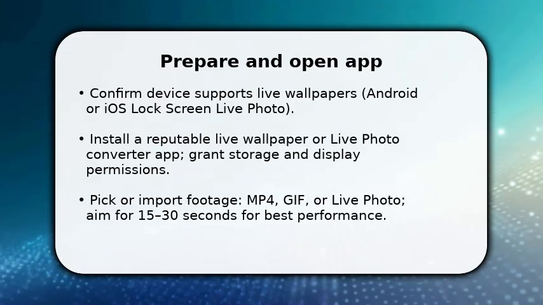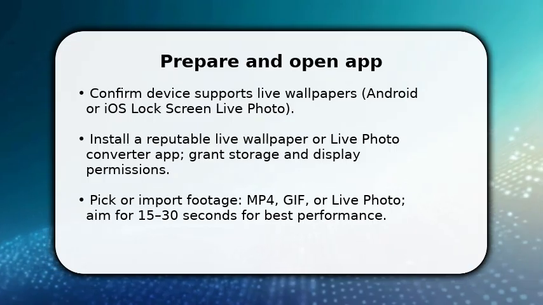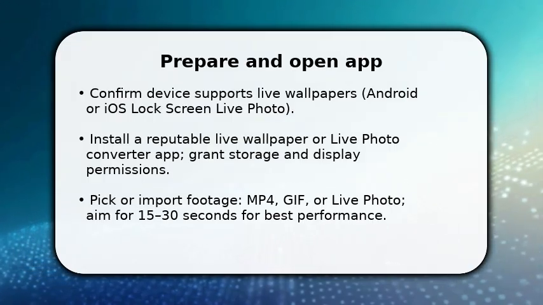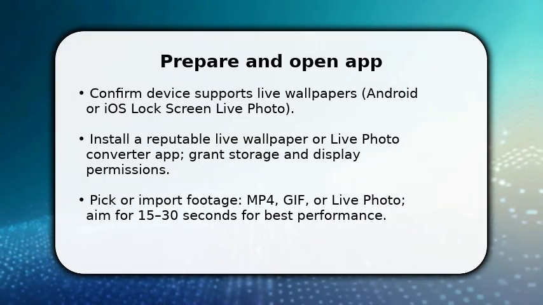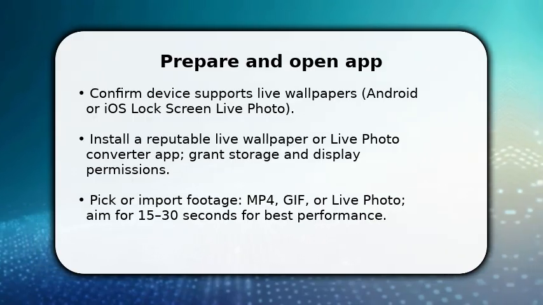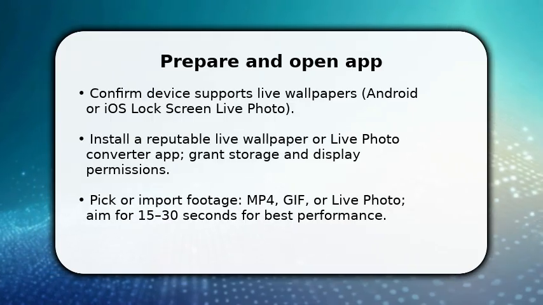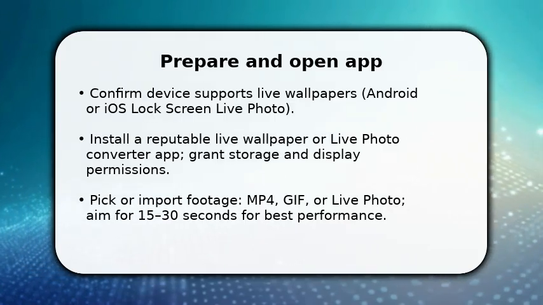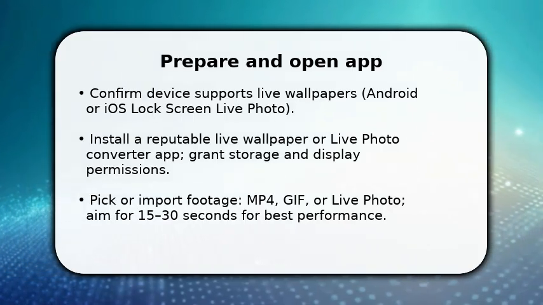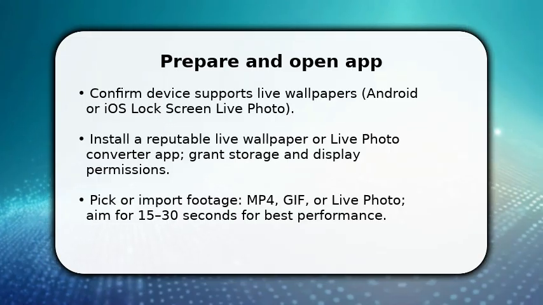You start by confirming your device supports live wallpapers and gathering a file. Open the app you installed and grant the requested permissions so it can access media and set wallpapers. Then import your source clip or live photo. Choose a short loopable section near 15-30 seconds so it cycles smoothly. Once imported, preview it in the app.